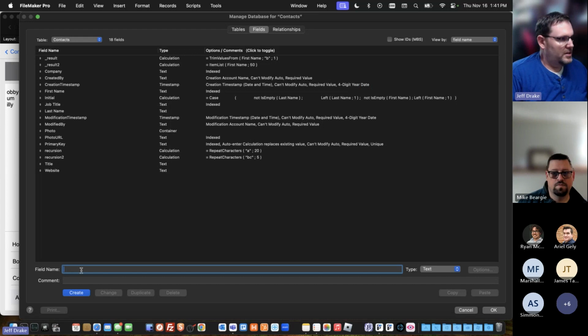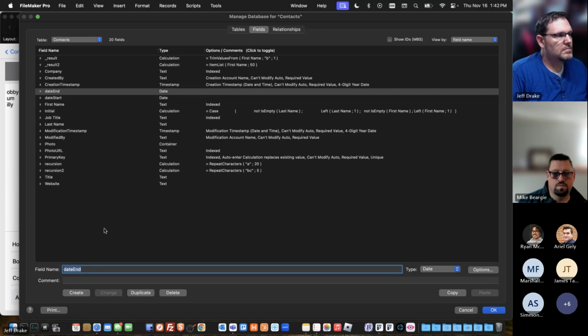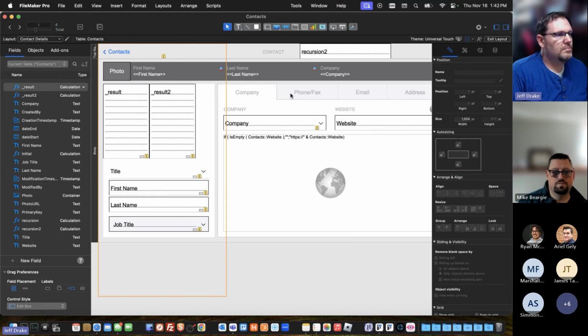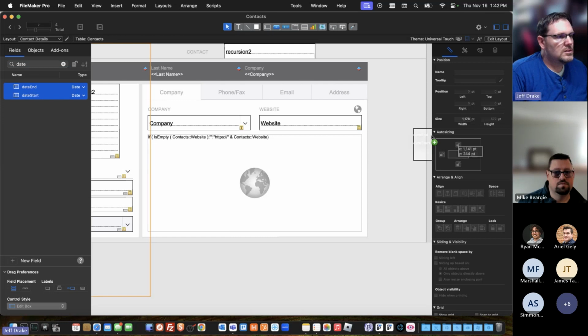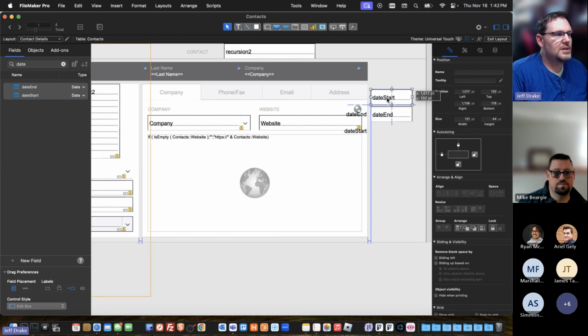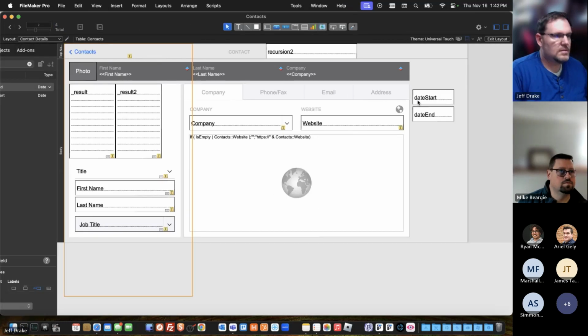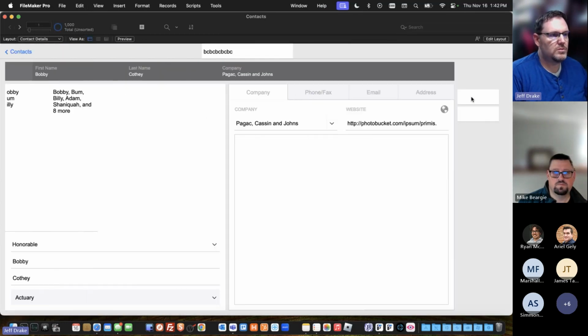Let's add a couple of dates in here, because this is something that I've found a lot of companies also need. We'll do a date start and a date end. Now, most people know that with FileMaker, you can do math with your dates. So let's pull these in here, put the date start above the date end. And of course, I forgot to anchor them to the right.